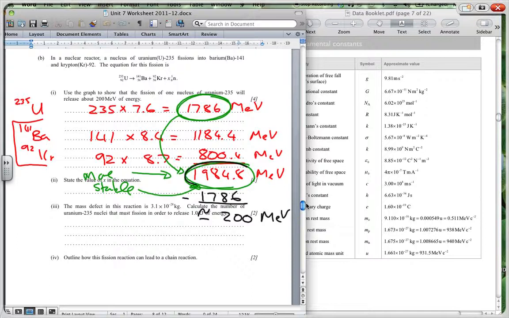So it's almost like you've got a situation where you have an energy well. So this may well be your uranium, your total with the uranium. You've got to give this amount of energy for it to separate. And with the barium and the krypton, you now are in a deeper energy well. So you've actually gone lower down. So you've given out more energy. So there is more energy to get out of that energy well. So it's going to be more stable.